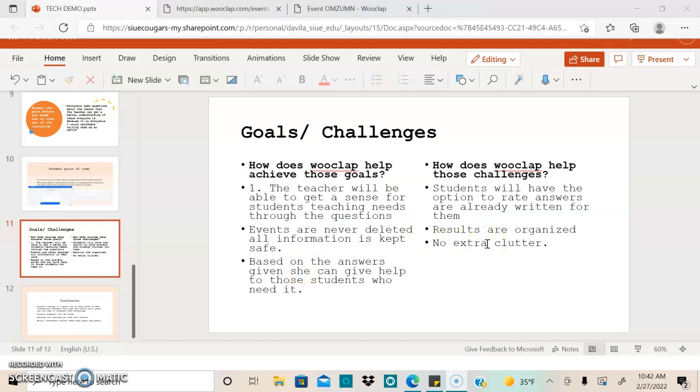And then how does WooClap help those challenges? Students will have the option to write answers, or students will be able to have questions already written for them, and therefore they have to answer even if they don't want to. Overall, results are organized and there is no extra clutter through this website.